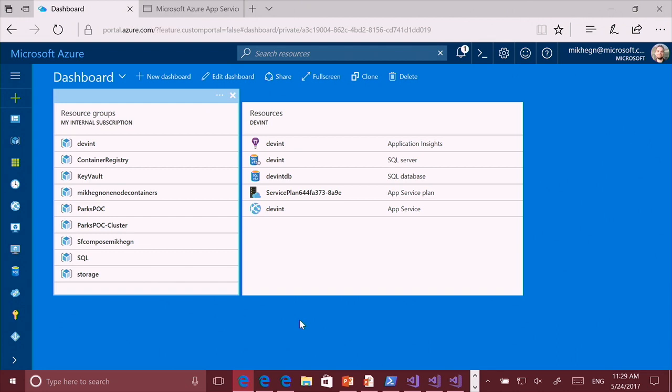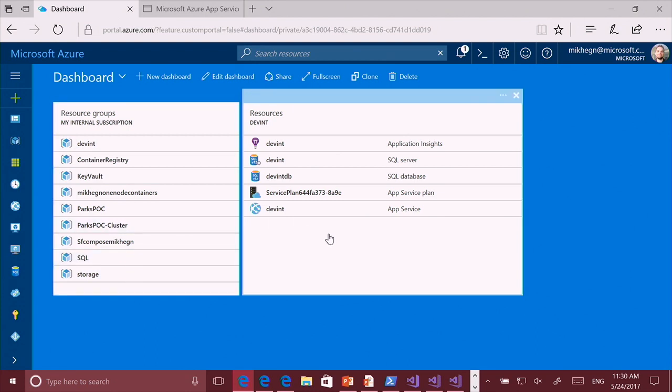I can create these nice dashboards where I can just share them with my colleagues. I can set this up to show different resources. And you can see on my left-hand side here, I have a whole bunch of resource groups, which is just my logical grouping of the resources I have in Azure. And one of the resource groups already configured is the one that I've shown over here, where I show you the resources I have in this resource group.